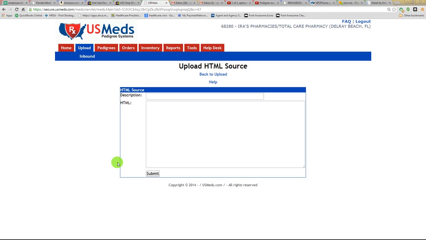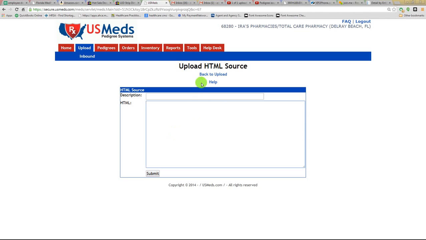What we've done is allow you a way of copying the content of the HTML page that's displaying the pedigree information and saving it. This allows our system to read the data that contains the pedigree information and convert it into a format that allows you to create your outbound transactions. It's a very simple process, and I'll be happy to cover it with you once you come on board with us. It's not very difficult to follow.